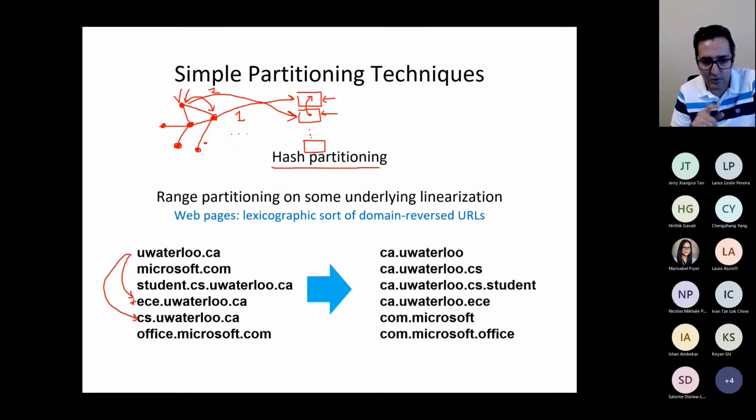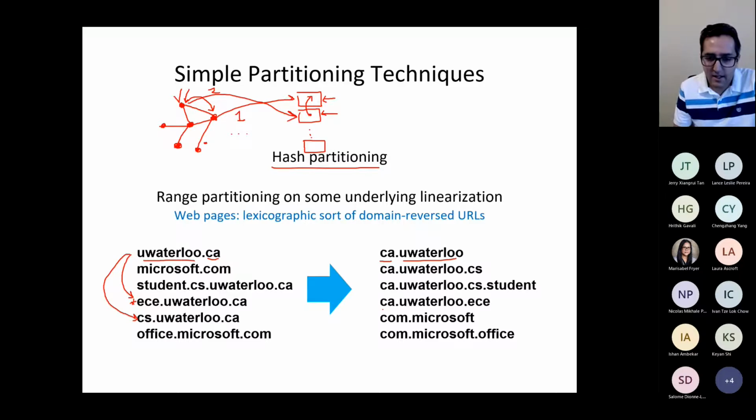It says, do this. First, calculate the reverse of every domain, okay? So that this part comes first, and then the domain name. So first the domain, and then the domain name. So it will be something like that. And then sort them. So when you sort them, this will happen. So it will be this order, right?